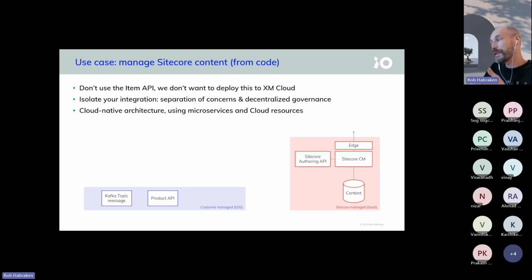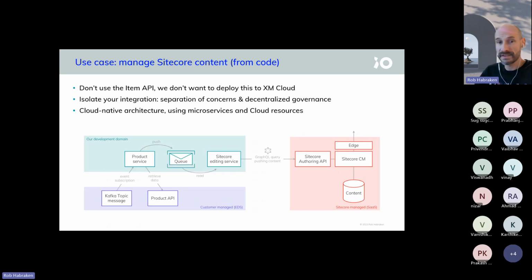Well, we have the Sitecore authoring API that is going to allow us to build it like this. So in the past, we had the item API when we deployed on top of Sitecore CM to alter the database. But now Sitecore, apart from the Edge API, of course, to serve the content, we also have the authoring API.